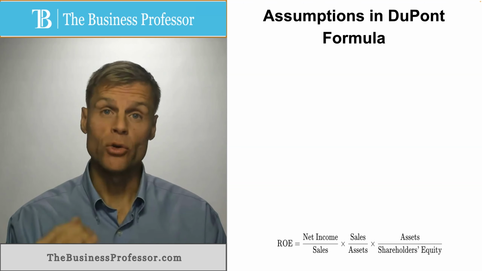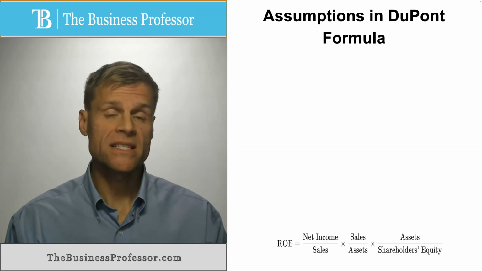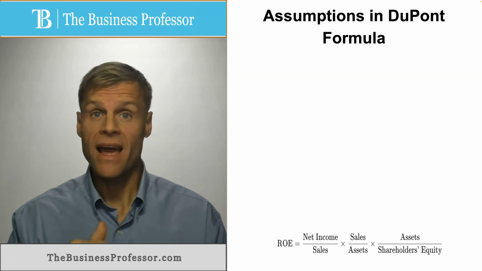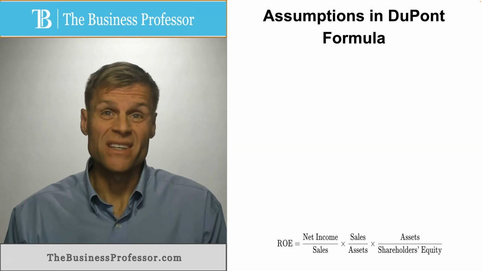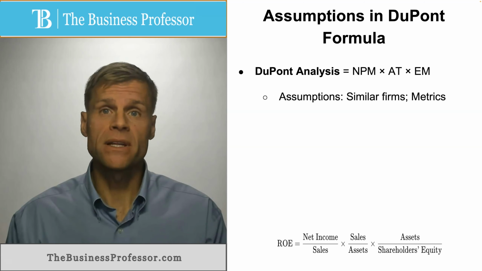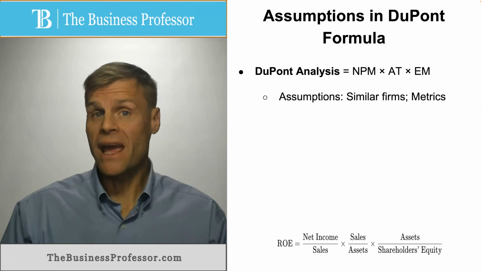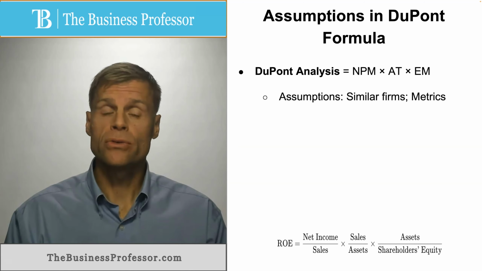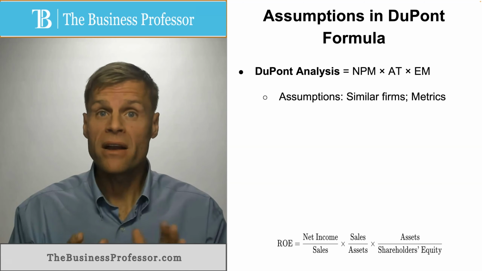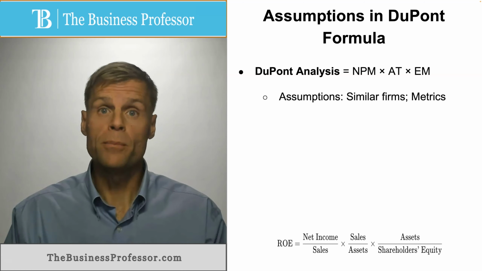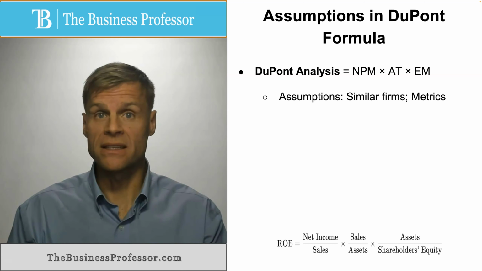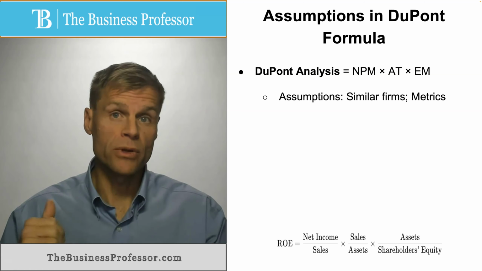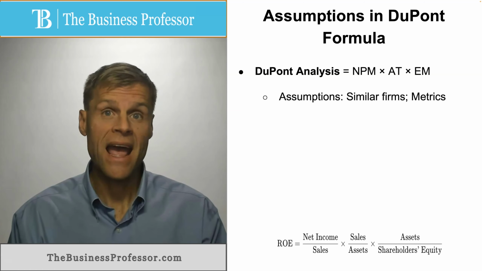What is the DuPont formula and what are some of the assumptions employed as part of that formula? Well, to begin with, the DuPont formula is really an assessment of return on equity. It is used to assess or create a comparative metric between businesses to determine how efficient or how productive a business is with regard to the assets that it has.